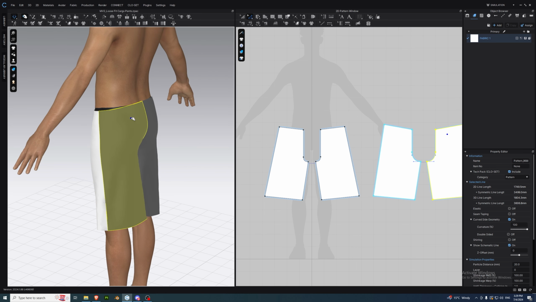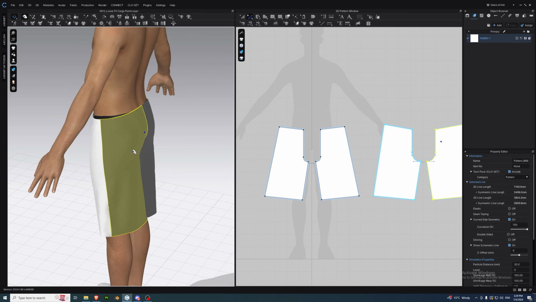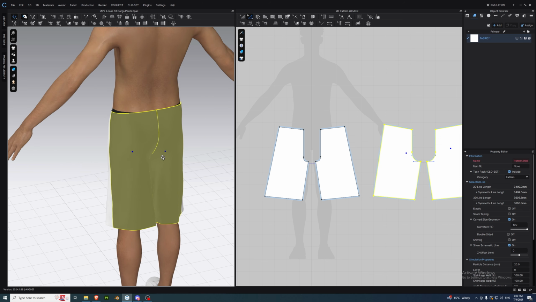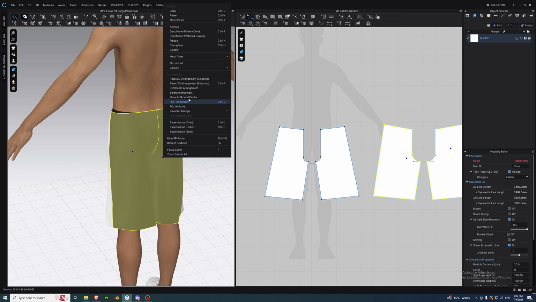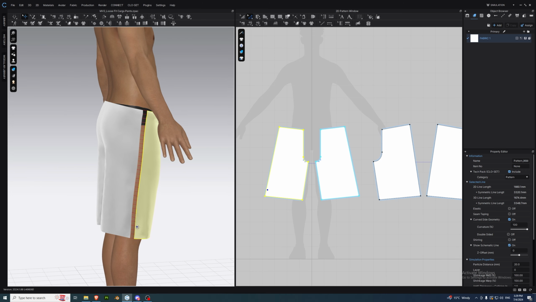From here, you'll notice that because we are on a textured surface and not a thick textured, you can notice the normal. So you never want to see gray on the outside. So what we're going to do for this is click on both, right click and say flip normal, and it should quickly flip that. And now we have our normals on the right side.